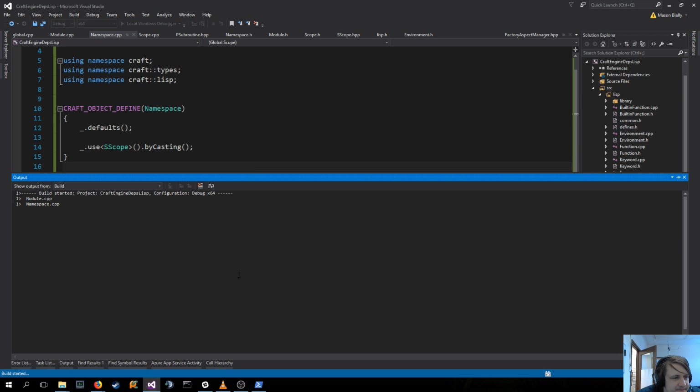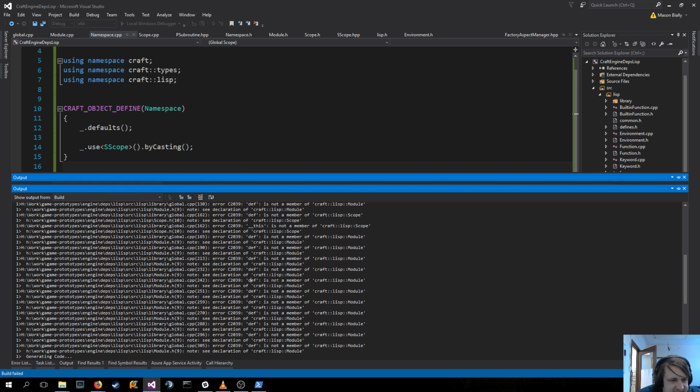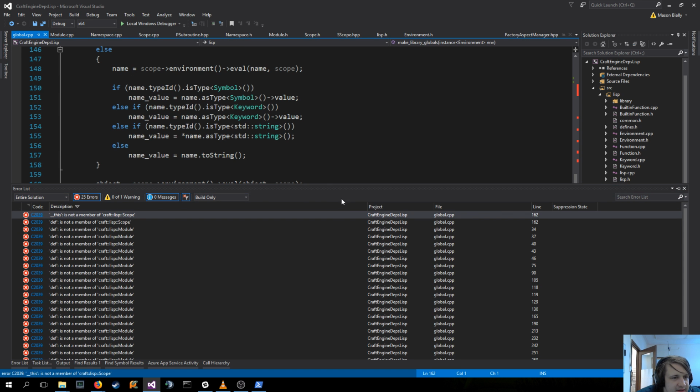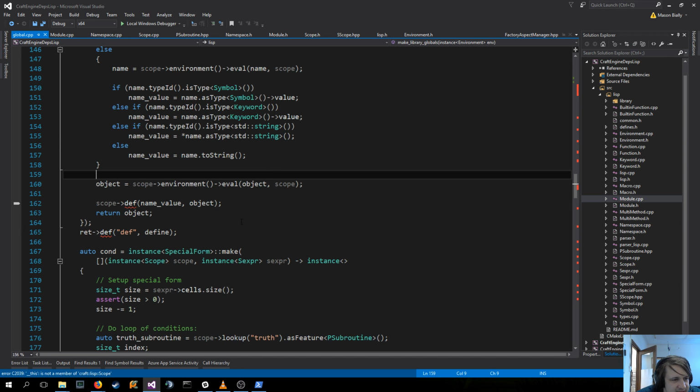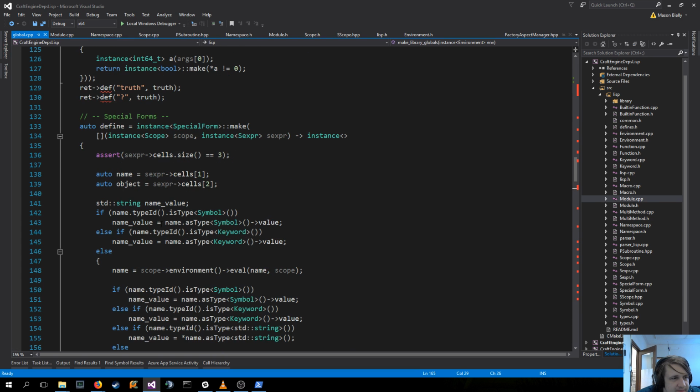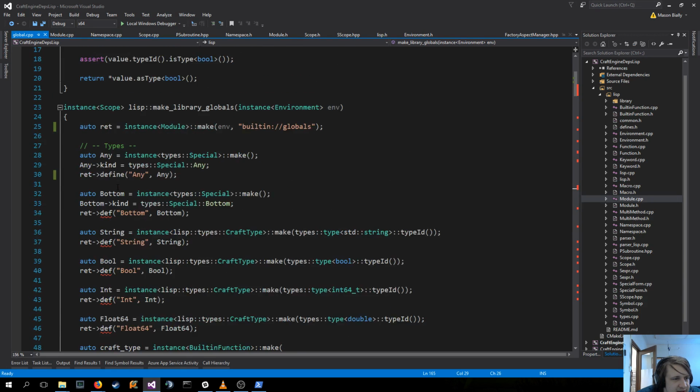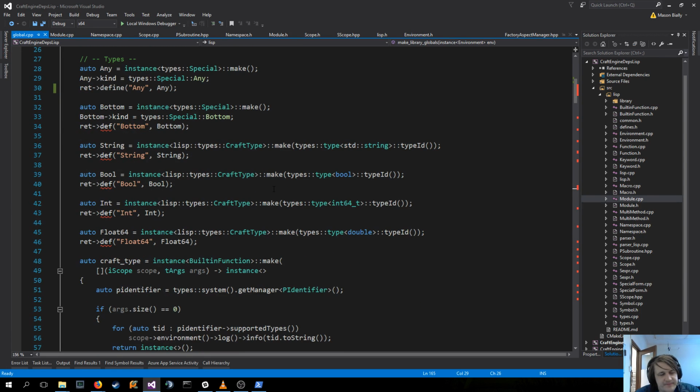So that's that error. The other one's going to be everywhere that I use def instead of define, which is going to be primarily in that big one where I'm setting up the global module. So I think I can just do a control find replace here.